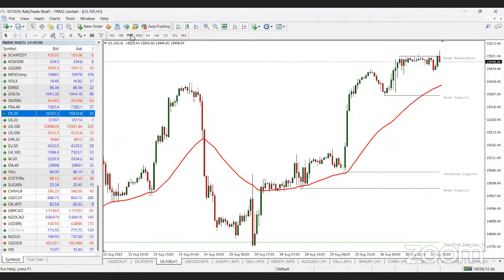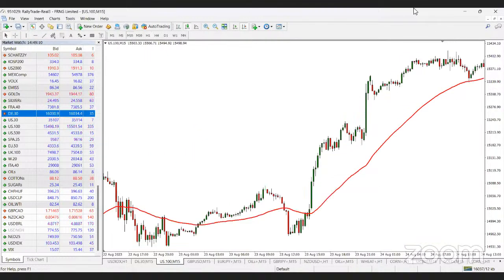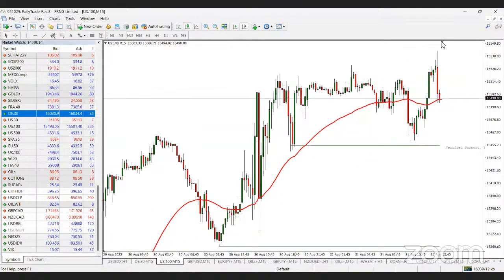Okay, so my advice right now, of course, we are going to look at US 100 again during the US session. This is what I mean. Currently, this is 15 minutes. For those persons who joined us 2 weeks ago, we talked about the moving average strategy.